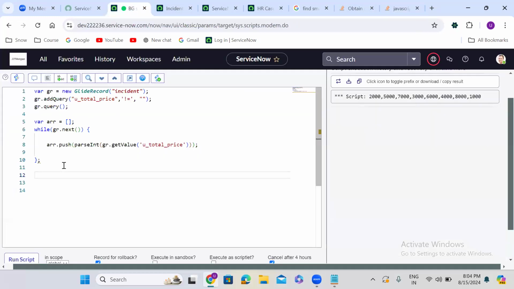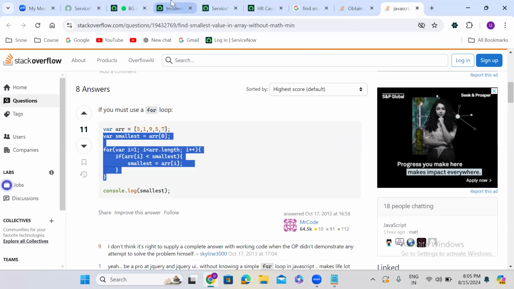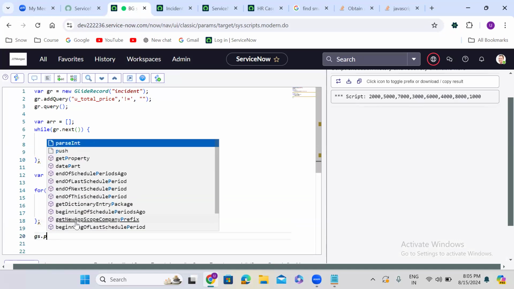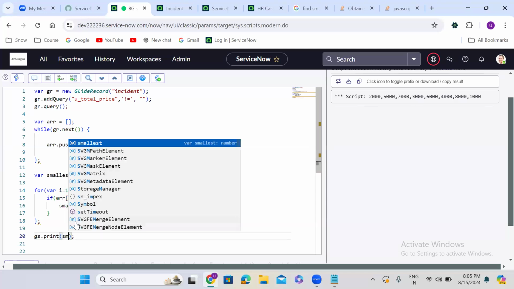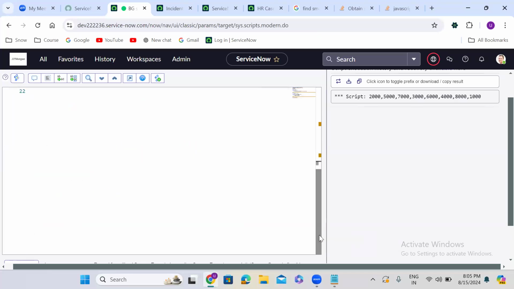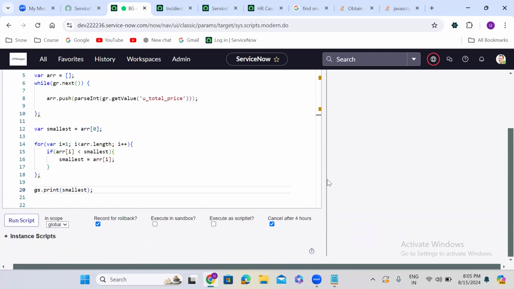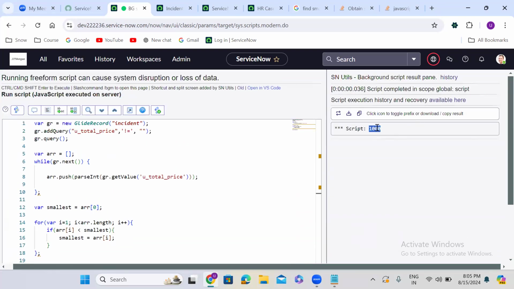We'll take this particular script out. We'll write it here. ARR of 0, smallest we are taking. gs.print. You can just execute this one. You can see 1000 is the minimum value.